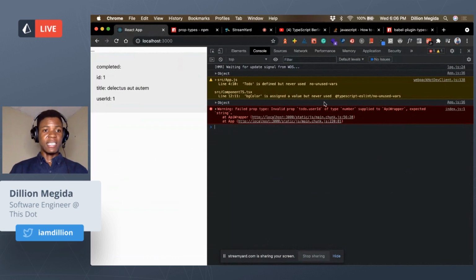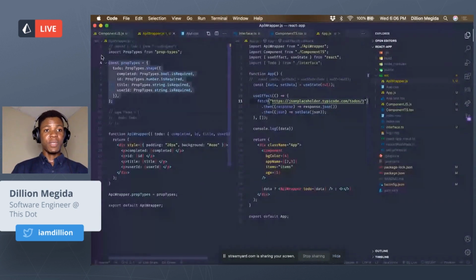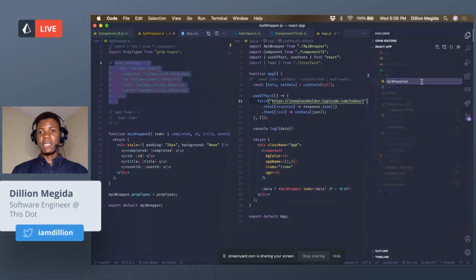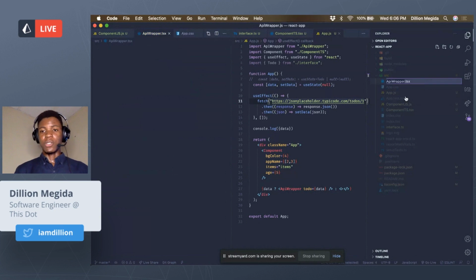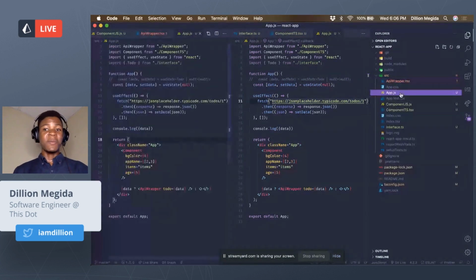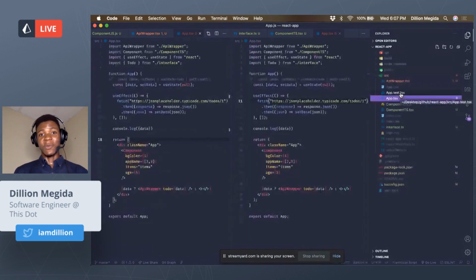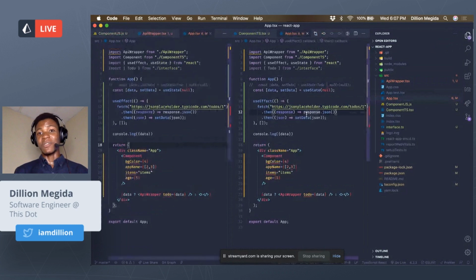Now let's look at it using TypeScript. So I would rename this to TSX. I'll also rename this to TSX. The reason why I'm renaming this to TSX and renaming to JS is I have some TypeScript extensions that sometimes play up once they see a TypeScript file, it may not interpret it like a JS file, so it begins to throw several warnings, which is uncalled for.